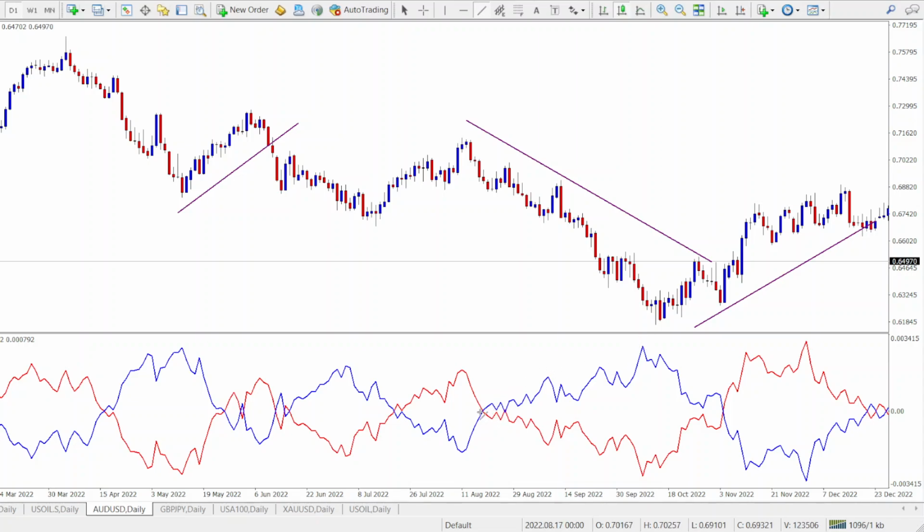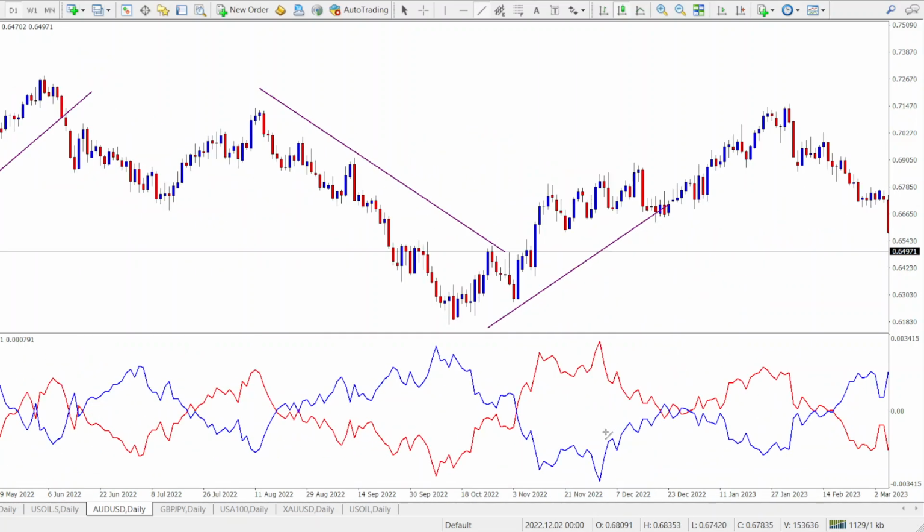This crossover that happened here is just showing that the momentum is changing gradually, until the blue line finally gets up and the red line finally gets down. Then when the blue line begins to come down, you have a buy move. And in the case of a sell, when the blue line and the red line cross each other and then the red line begins to climb up, and when it finally climbs up and starts coming down, it shows an incoming sell.